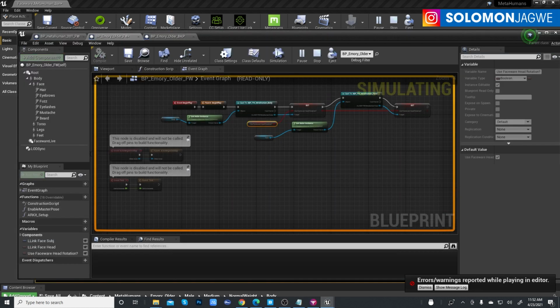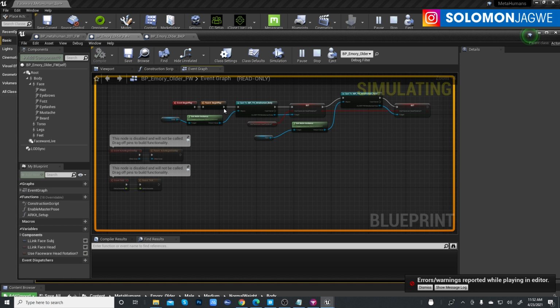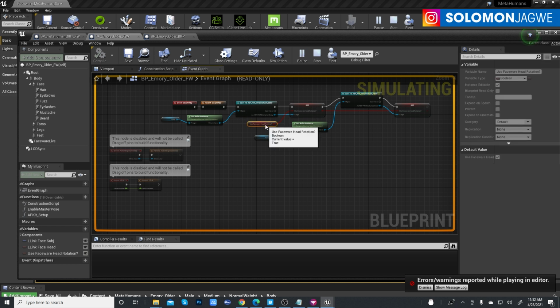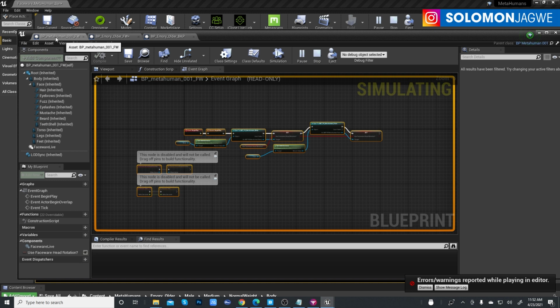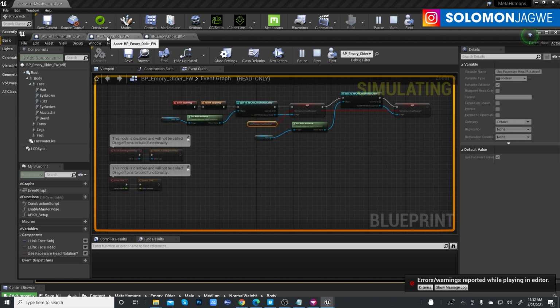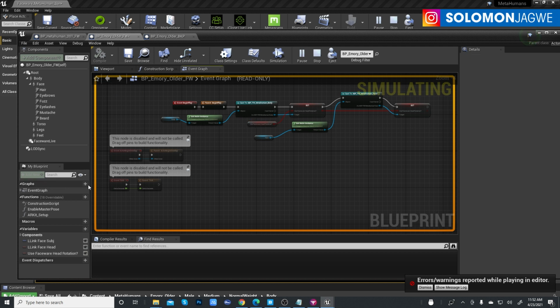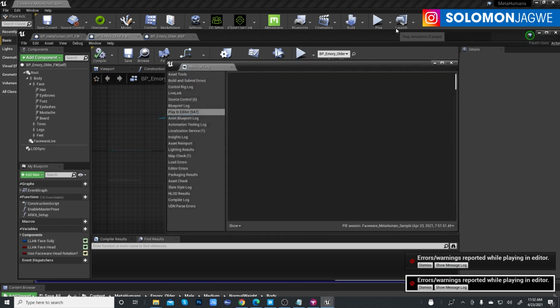So the issue that happened was that I think this node right here was not giving me the correct, like I wasn't able to select that. So to fix it, I went back to the blueprint of the MetaHuman, copied this again, went to mine, deleted the original one, and then pasted it again. But it was definitely important. Let me actually stop so we can actually see it.